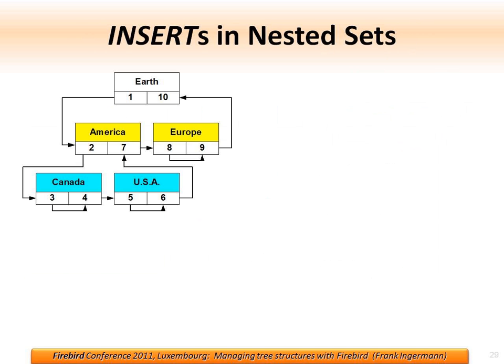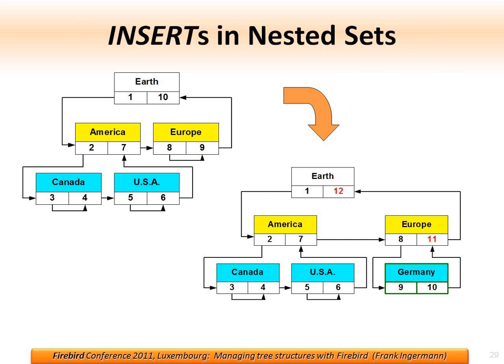One of the real drawbacks of nested sets is that they're pretty costly to maintain if you have changes in the nodes. As an example, just take a look at an insert statement. So we want to insert one node beneath this node here. And you see the numbering is quite easy, but you also see that not only this node is new, but you have to update this node and this node. So you have to change the numbers. This is kind of the best case example.